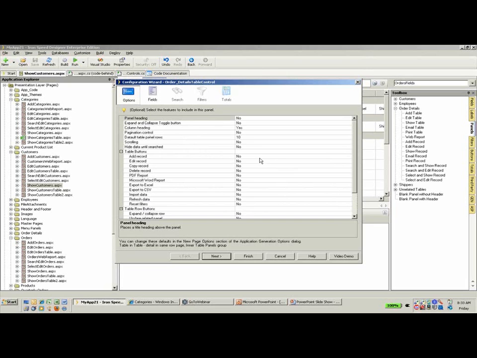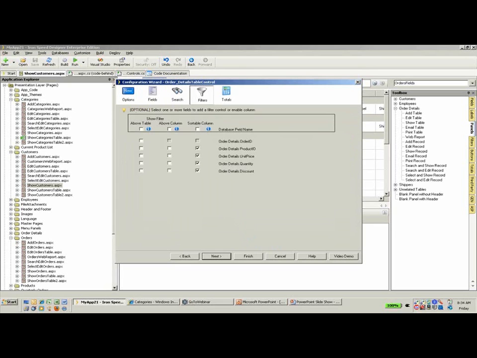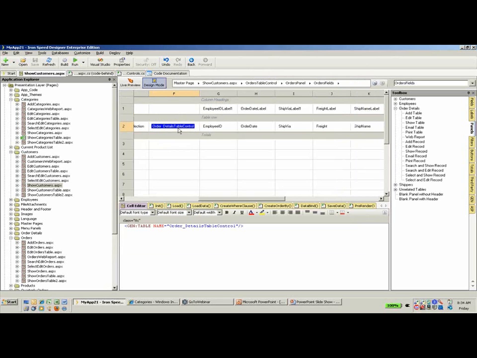I'm just going to accept those defaults, but I do want to call your attention to the fact that you can modify that. Next, we can select what fields we want, for example, product ID and so forth, so you can opt in or opt out on those. If you happen to have enabled search, you can select which filters to participate in the search. If you wanted to put filters atop the table, you can select what you want there. I'm just going to leave those as is and click Finish and complete the addition of my table panel here. So now what I have is an order details table control that's going to appear in the middle of my orders. So essentially I've got a table within table.